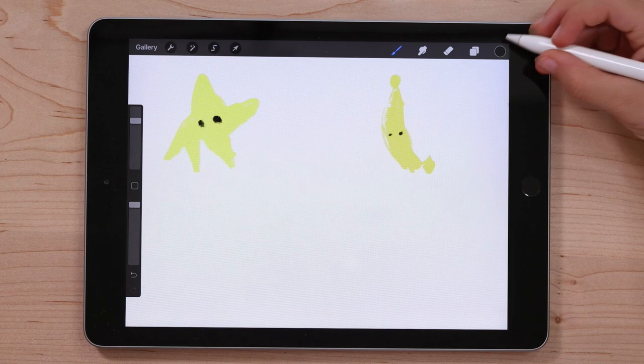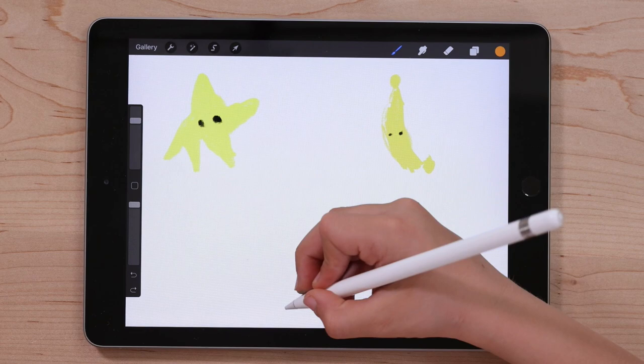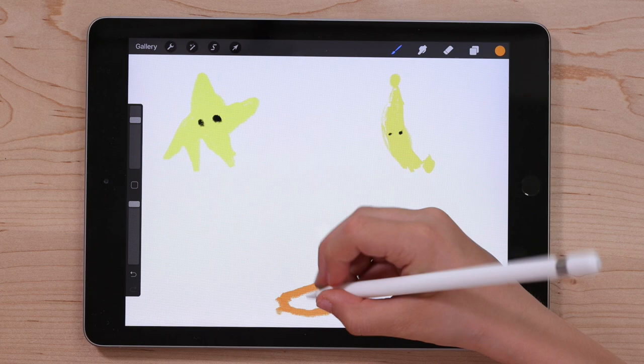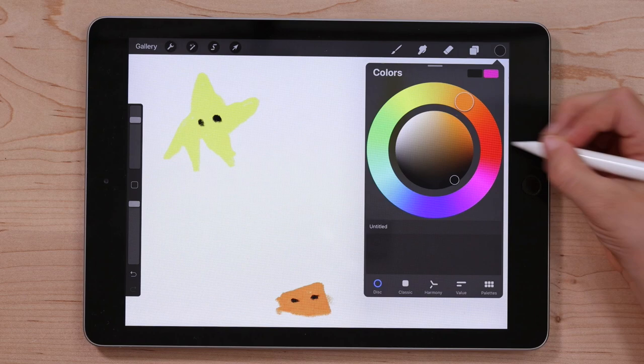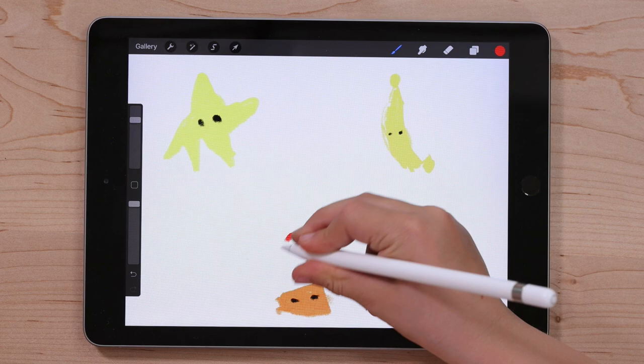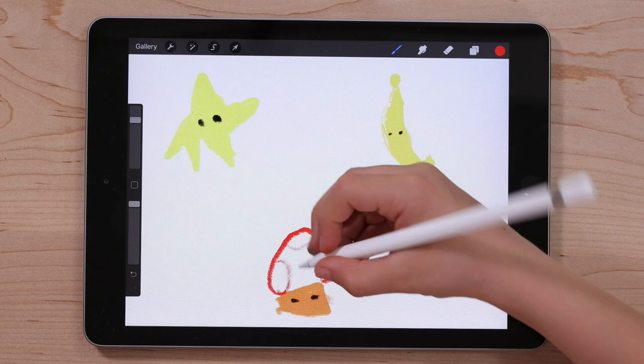Yay! I'm going to draw a glow mushroom. So you go to orange, like that. So a rectangle, then color it in, and then two black eyes, then a red, then draw that. So you're going to draw a half dot, another half dot, another half dot, and a whole dot. Then color it in.